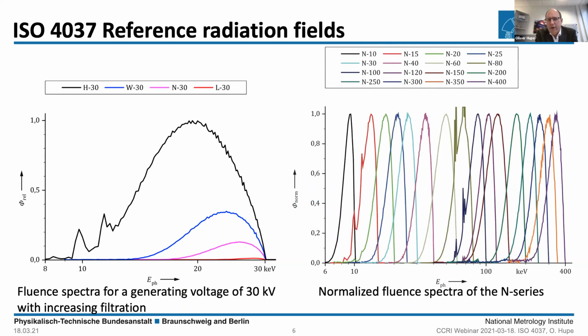The series are defined in such a way that if you add up all these qualities, you will get an energy distribution which is similar to a rectangular shape. So you really have the possibility to test the whole energy range with nearly the same step size. That's the reason that the qualities or the filtration is defined in that way, so that you get a nearly linear dependence of the mean energy of the spectra with increasing high voltage.